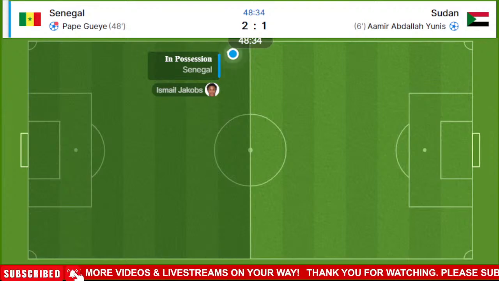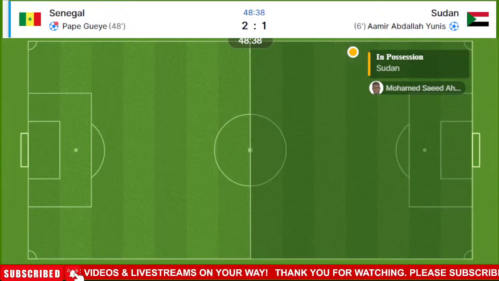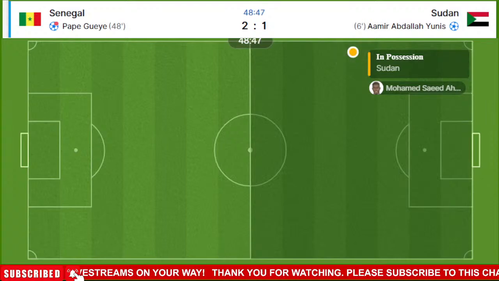Free kick now to Sudan. Apologies for the slight technical problem we were encountering. Senegal 2, Sudan 1. 2 minutes into this second half.